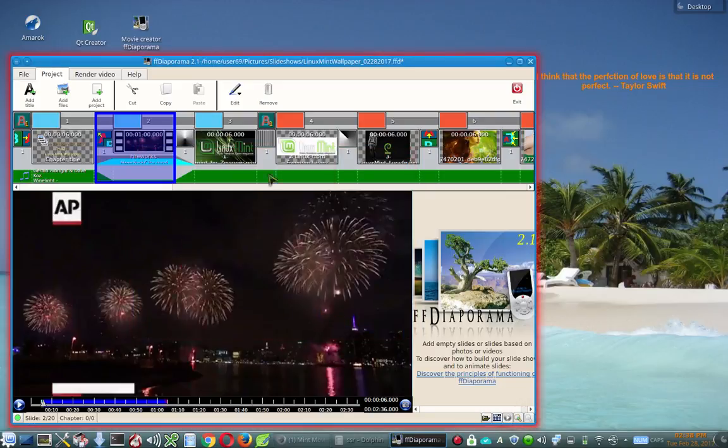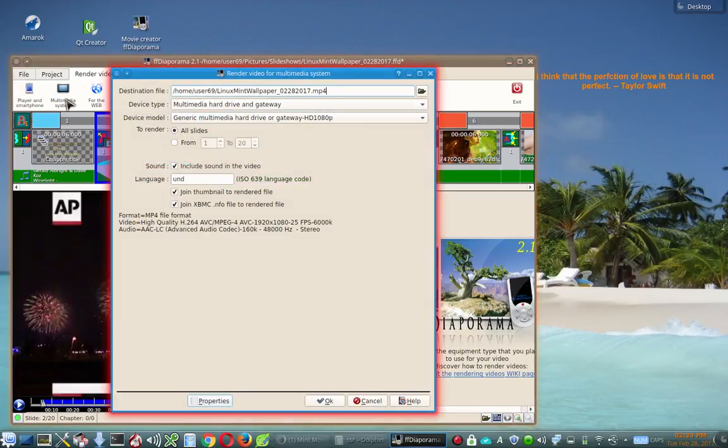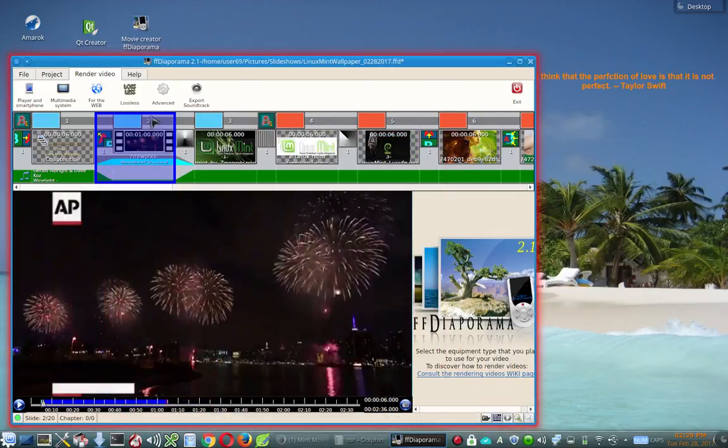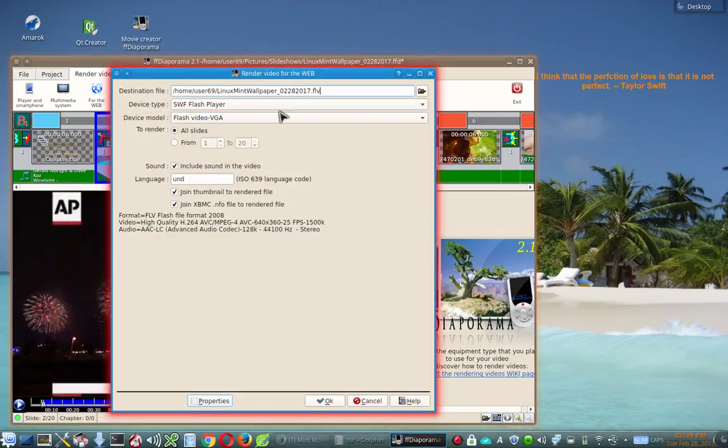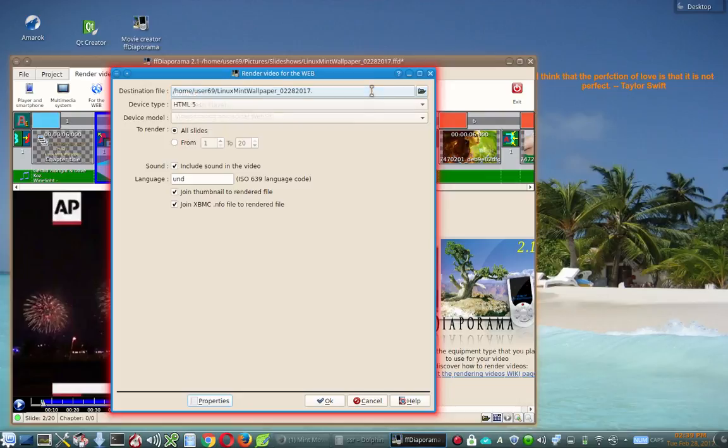Okay. Now that I have everything the way I want it, I'm going to need to render the video, and you have multiple options for doing that. If you wanted to, multimedia player or smartphone or multimedia system, for the web, and you can pick various options for that as well, including HTML5 video channel.